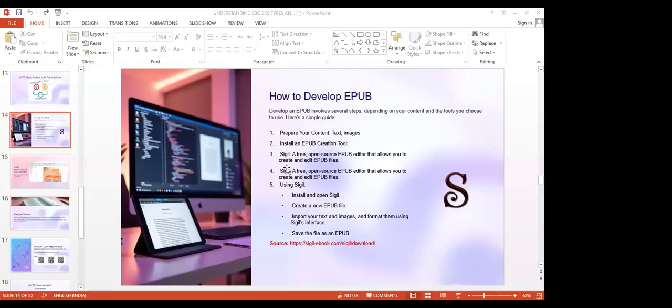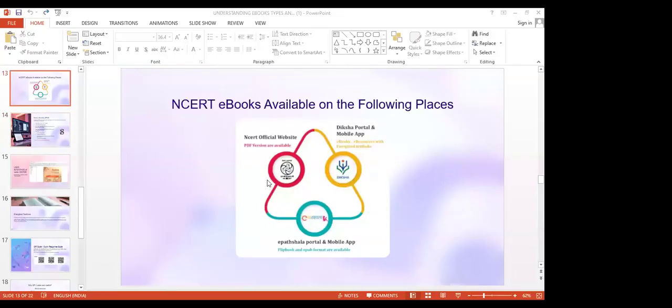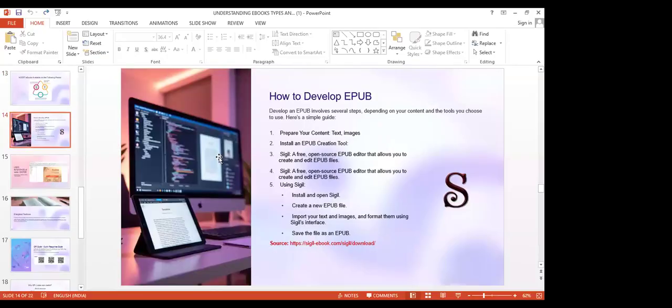Let me show you. Now it's visible. Yes, sir. The Okay. book slide you want to show, or it's showing develop EPUB page, slide page? I'm showing develop EPUB page. Yeah, it's visible. Let me again share my screen.